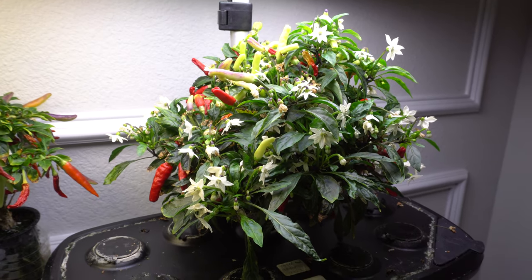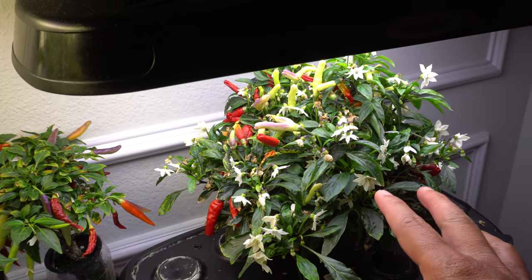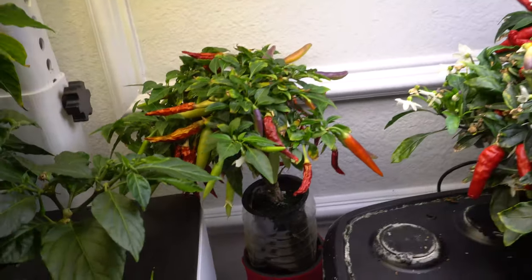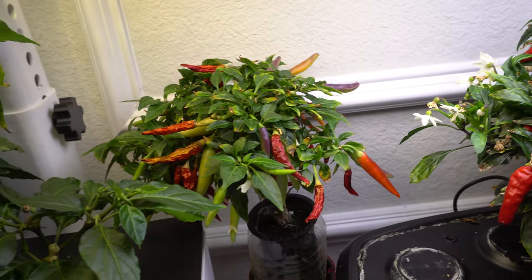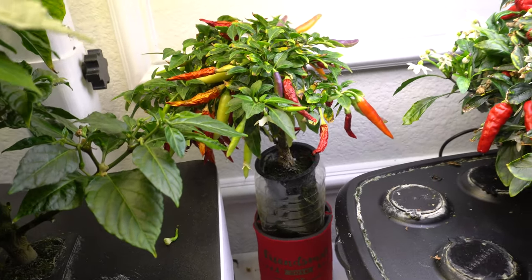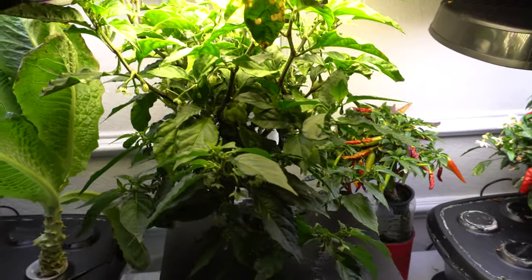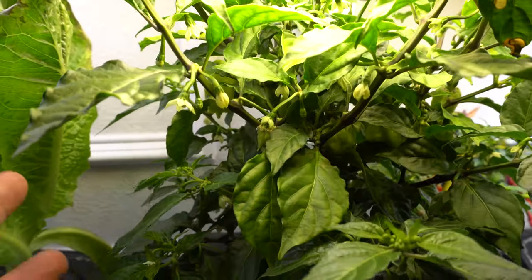Growing peppers in small systems will still allow you to get lots of fruits — the main thing is picking a variety that works best. Here I have a Linzo sweet Linzo that I created; it is a very productive variety and there are fruits everywhere. This one here is the Starling, grown in just a regular-sized water bottle in a sort of kratky method, constantly refilling as they drink up the nutrients. Super hots are a bit more of a challenge because they grow a lot and out of control, requiring a lot of trimming.